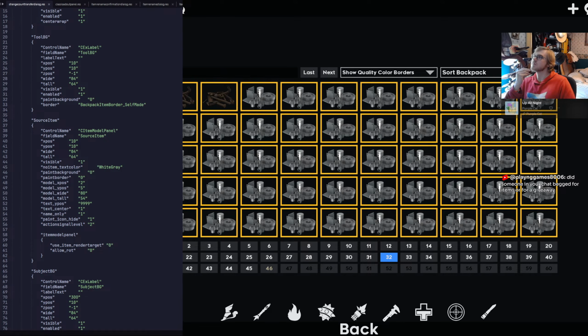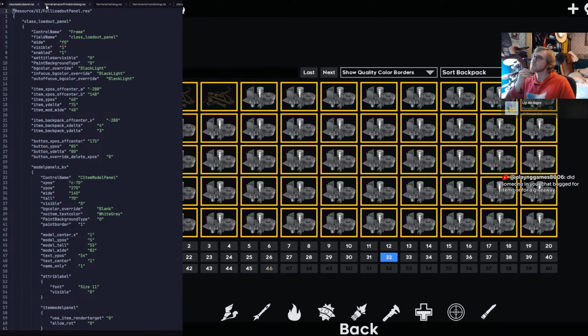Cool. What changed in class loadout panel?